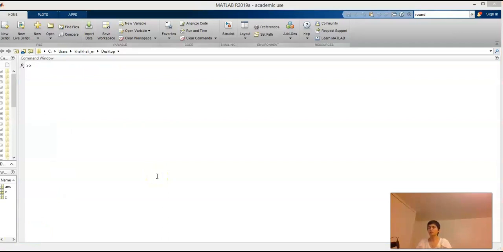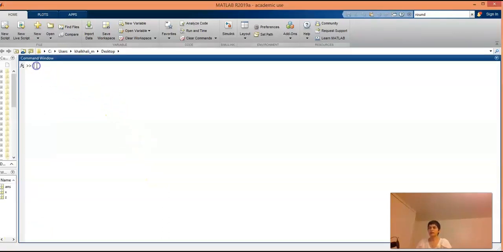You can define vectors and arrays in MATLAB. Say, for example, if I define this variable, open the square bracket, 2000 space 2001 space 2003 space 2004, square bracket, enter, it would return a row vector.